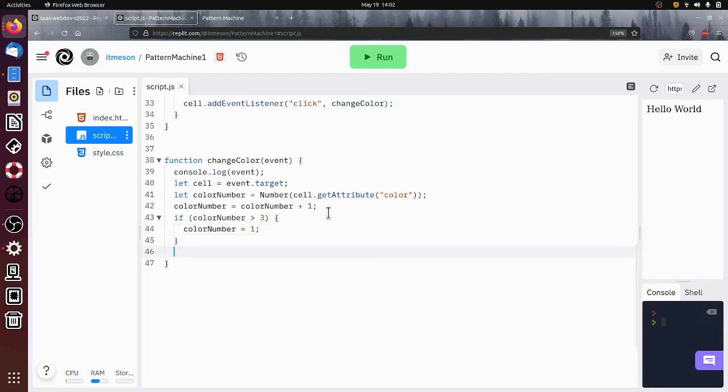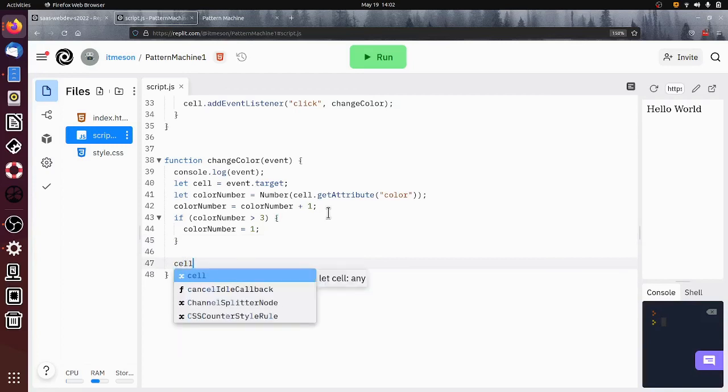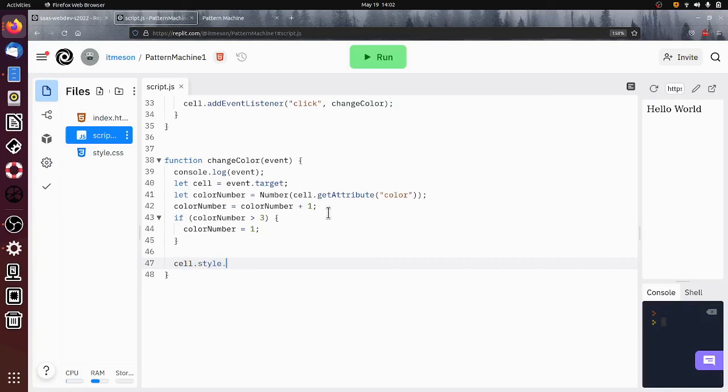And then I need to actually change the color. So I want to say cell.style.backgroundColor equals colors, drawing from that list, color number.